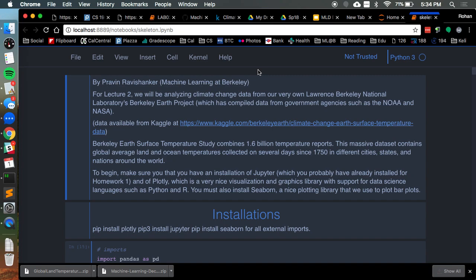So there are actually three files that you need. One file is too large to put on GitHub. So the other two files are in the GitHub repository, but the third file, you can download it directly from Kaggle. The two files that are already in the GitHub repository, you probably don't need to re-download them. But it's the file called Global Temperatures by City. That's the really large file, and so we could not put it on GitHub.